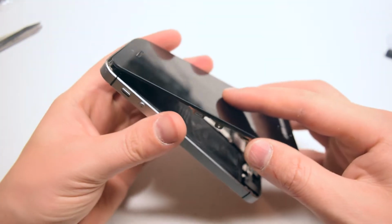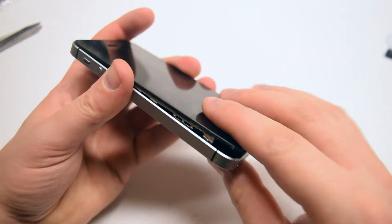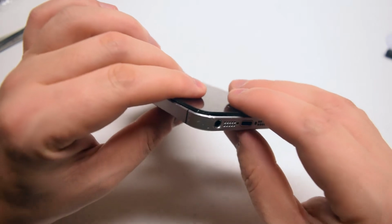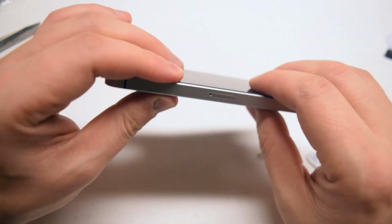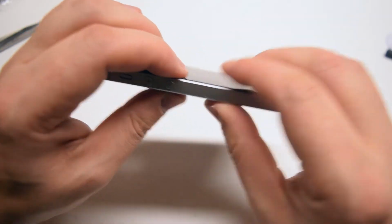Okay, on the top, pry the screen into the phone first, then push down on it. Start going around the contour of the phone, clicking it into place. Make sure that everything is all the way in and it's completely flush on all sides.